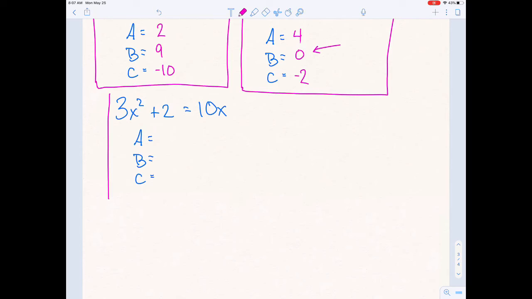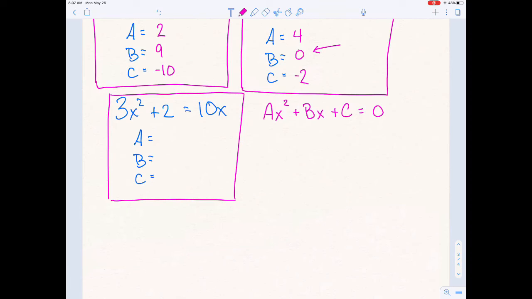Take a second and look at this one. Notice how it's different. And what I want you to notice is I'm going to write the generic form next to it. It's not in the form that we expect. This is the form we expect. We expect all the x's, both the squared one and the first power and the constant all on the same side and the 0 on the other side. And you notice we don't have that. So think about what you would have to do to get it into this format.